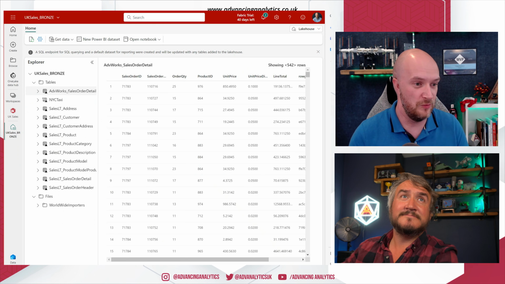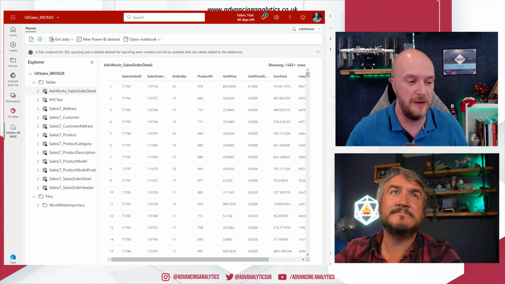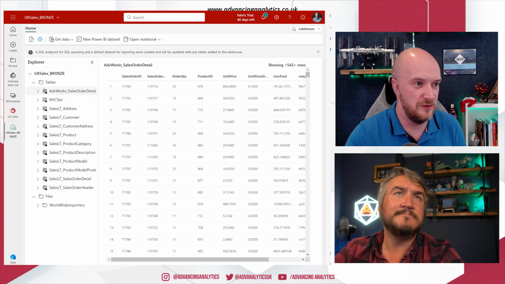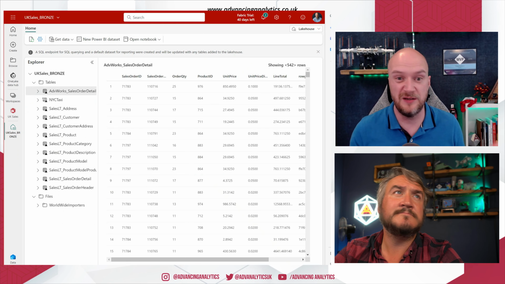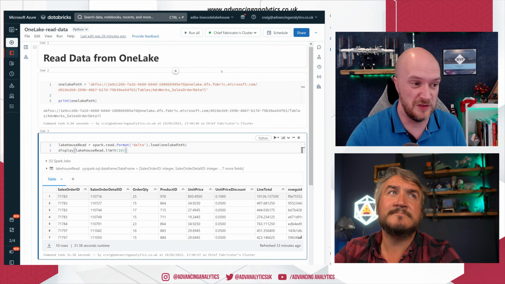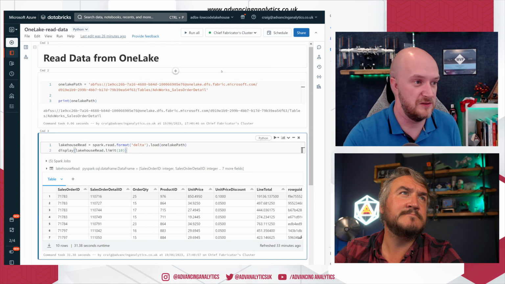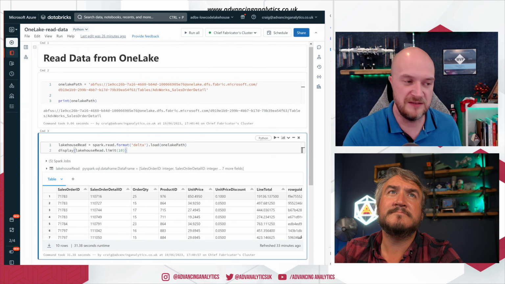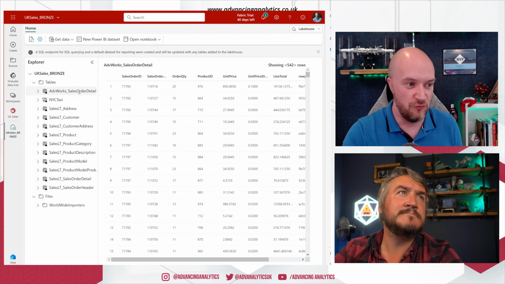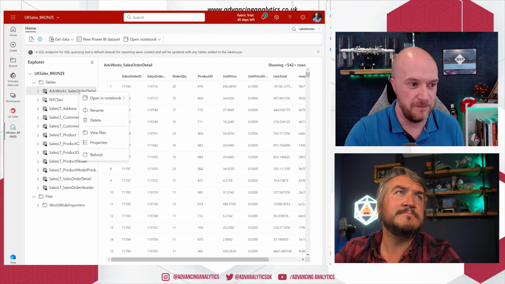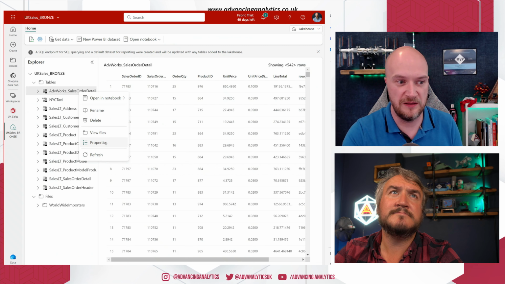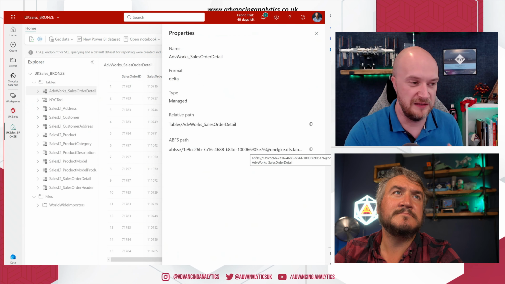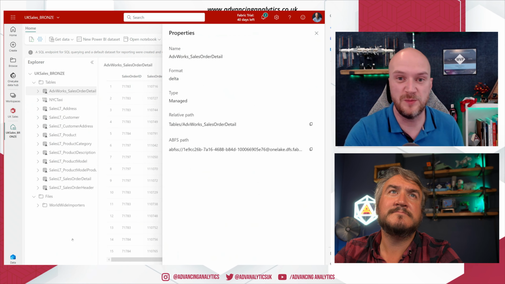Yeah. So obviously we've been working entirely in Fabric here, but if I switch to this other tab, I'm in Databricks now, and just passing in that OneLake path. If I jump back to Fabric briefly, looking at this table in particular, I can right click and go to properties, and I've got that ABFS path, and I can grab that, and that takes me to that specific location.